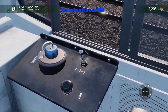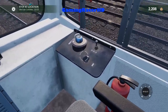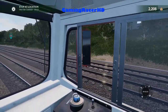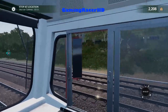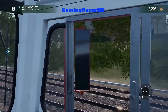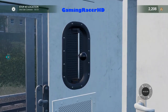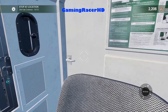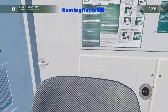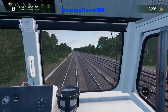Oh, this is the horn, which doesn't work. Nice. Oh, here's a DST. Can't move the mirrors though. The mirrors are kind of useless, as you can see. You can't see anything through the mirrors. What does this do? Nothing. We can open that, obviously. Close it. We could, in fact, I think, walk through to the... Actually, we can't walk through the HST because, obviously, we're coupled to it.